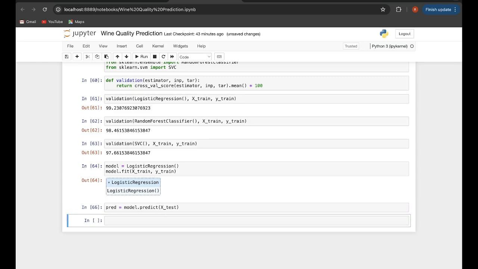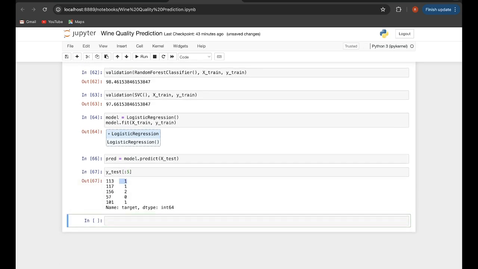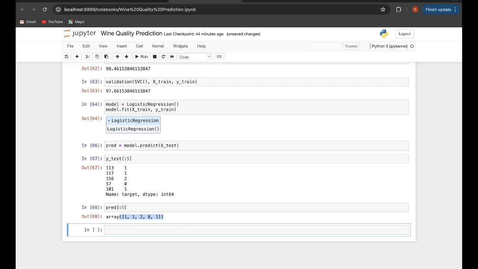Fine. Now we have to make the comparisons. We have to compare the original values with our predicted values. So let us display the first 5 true labels here. The first 5 true labels are present in y_test. So these are the first 5 true values. That is, the first 2 have the category 1, then the category 2, then 0, and then again 1. Let us check what our model has predicted, which is stored in the variable pred, and we will again say the first 5 predicted values here. So when you compare, you can see your predicted values are exactly similar to your true values, which means your model is performing well.